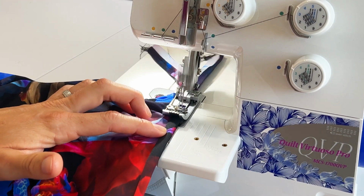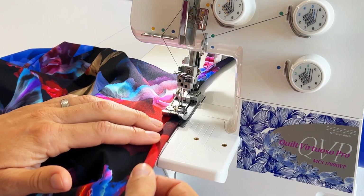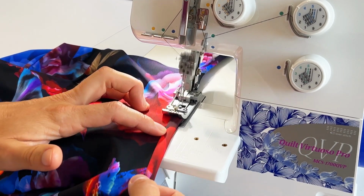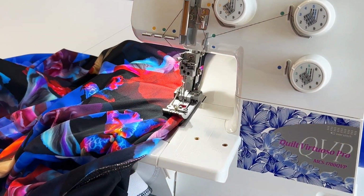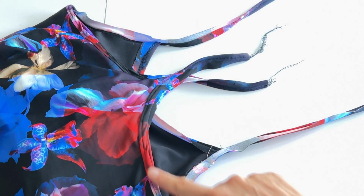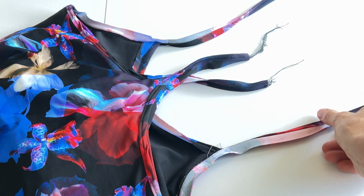Once all extending parts of the strap have elastic, fold the fabric to the wrong side of the suit and top stitch or cover stitch in place. The cover stitch will extend the entire length of the strap. After top stitching, carefully trim the excess fabric from the back of the suit and straps.